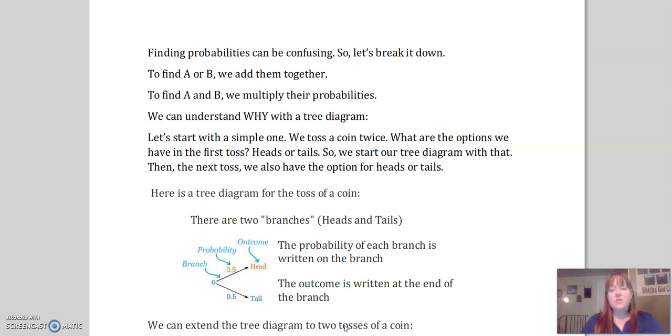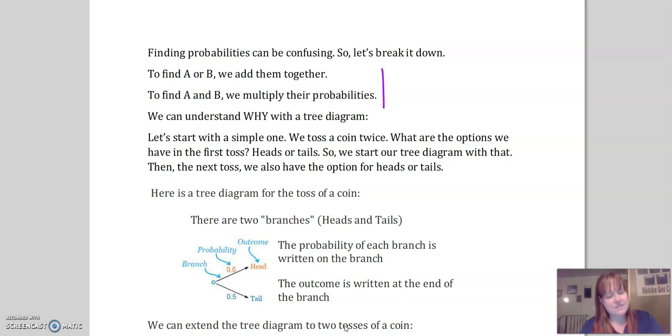So now you're thoroughly confused on how to find probabilities, and we've got all these extra terms to figure out. Well, we're finding probabilities and they can be really confusing. One way to help us organize them are tree diagrams, and you saw that in the last video. We basically break it down, but this is the very, very basic.